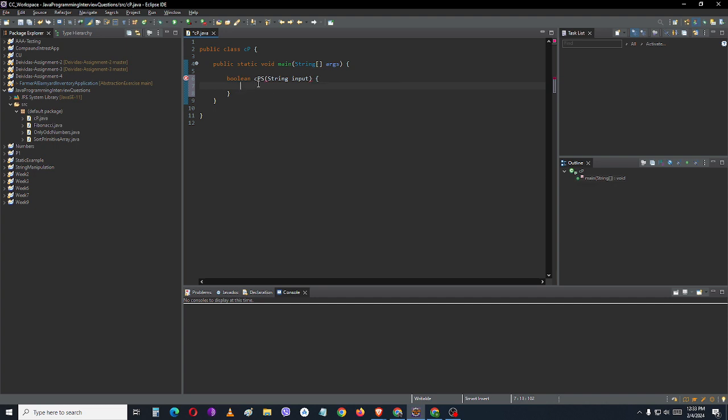Okay, so first of all, let's do boolean result. Let's say it's true. So let's have a variable result and let's make it true.